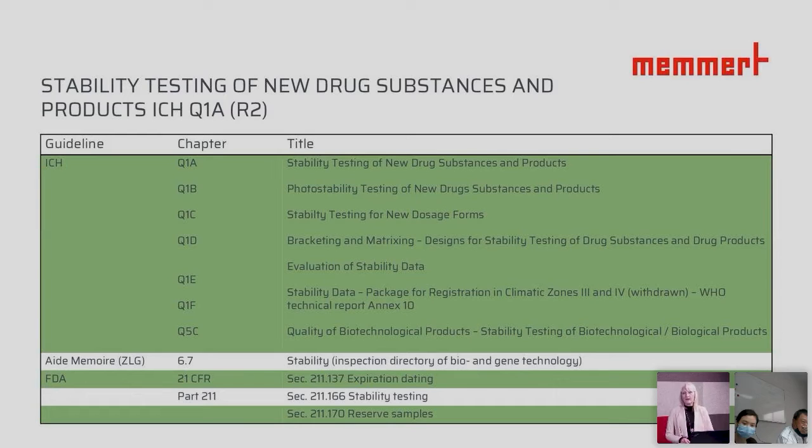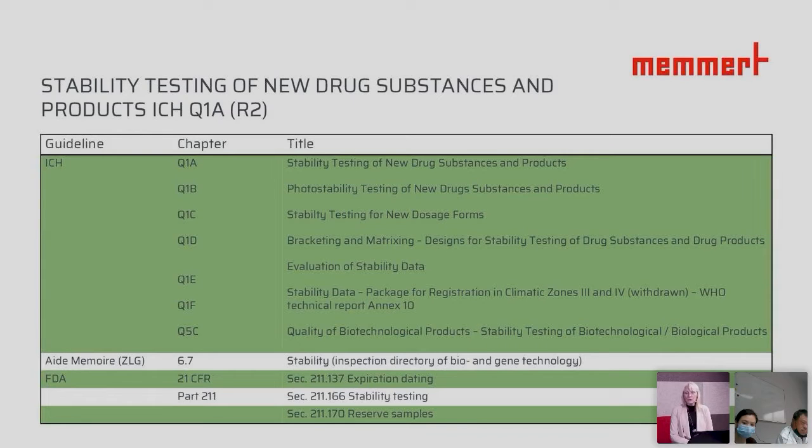Furthermore, when we talk about stability testing, there come up some details in regard to the quality guidelines, which means also quality guideline Q1B. In Q1B, we can find information on the photostability testing of new drug substances and products. When we talk about photostability testing, we are talking about testing with light.